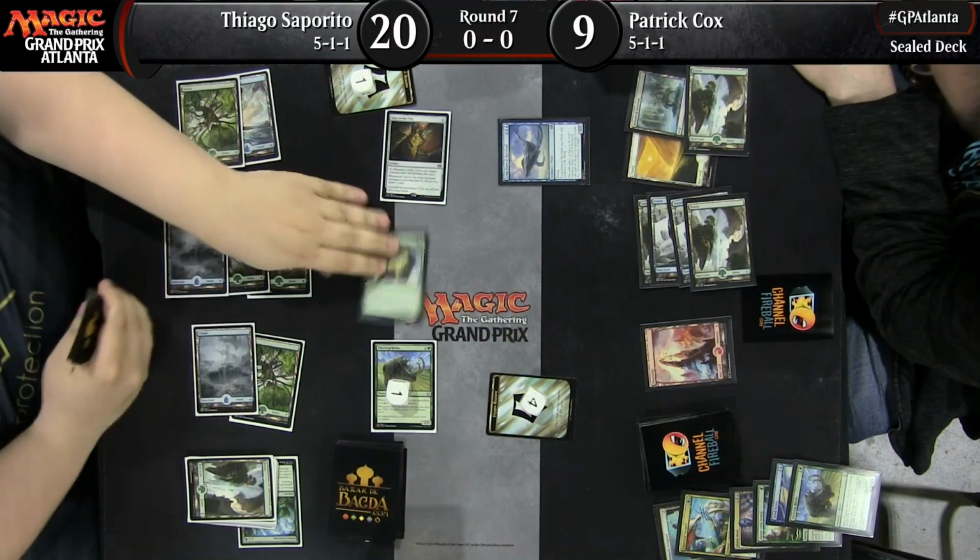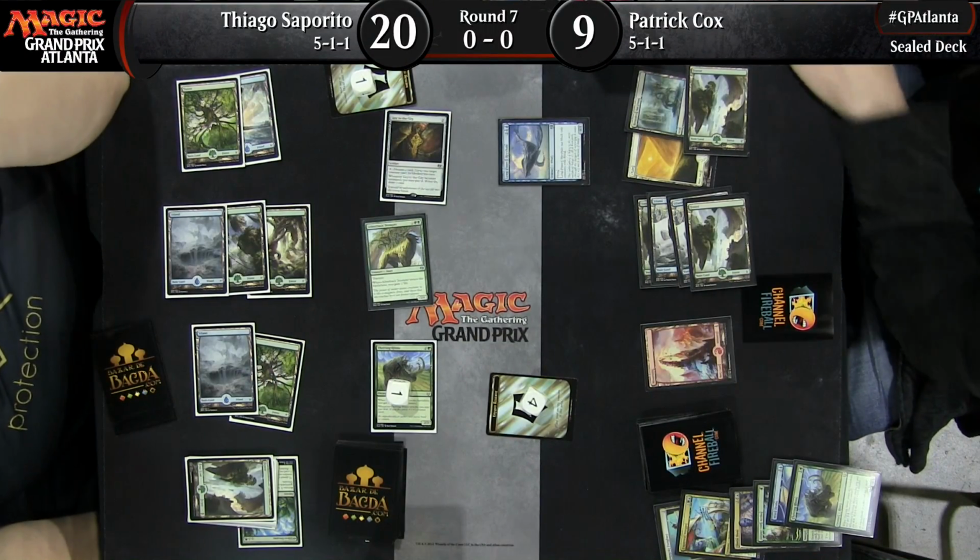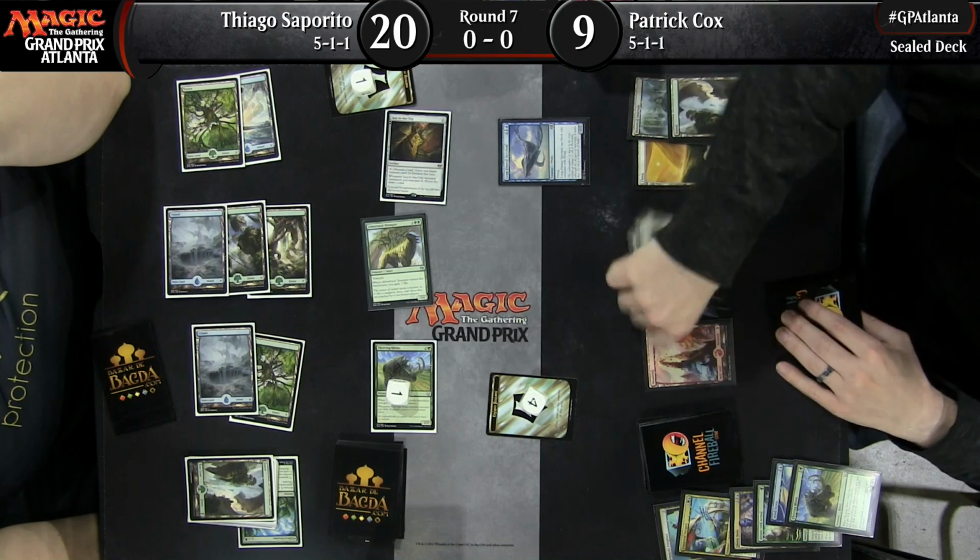I think it goes roughly black, green, and I think those are pretty interchangeable. You'll take either one and be happy. And then I think blue is next, and then white, and then red. But like you said, if you flip those two, it's pretty similar in any given situation. Yeah. Also of note, they're all awesome. Yes, they're all great. Look, we're picking at hairs here. Let's take a look at Thiago Saporito and Pat Cox.